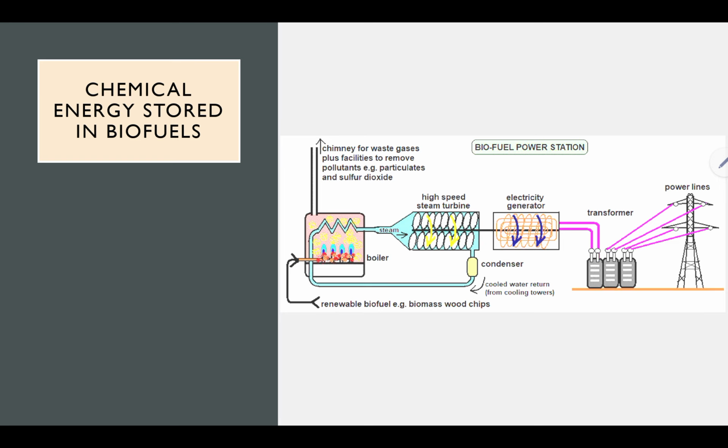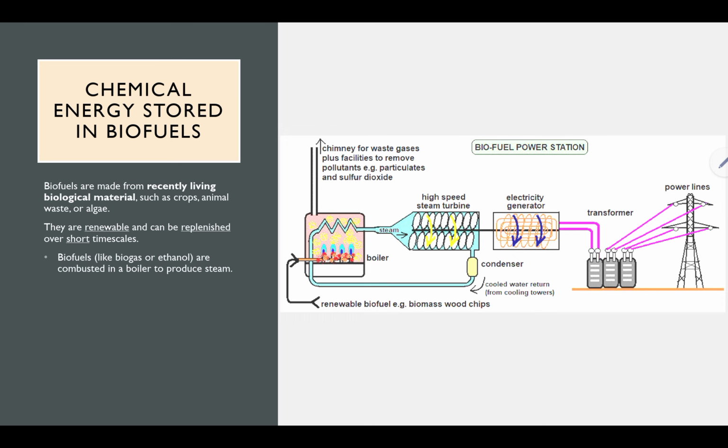Next, we have biofuels. This is a bit different than fossil fuels. Biofuels are made from recently living biological materials like crops, animal waste, or algae. They are renewable and they can be replenished over short timescales. This means that if I use plants or crops to make my biofuels, the seeds from the plants and crops can be replanted to make more plants and more crops within a short period of time.